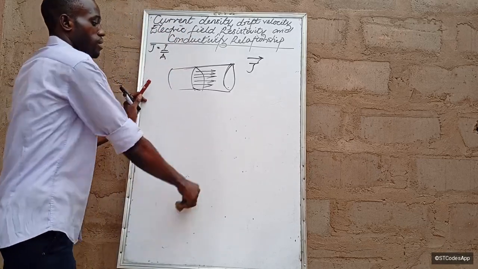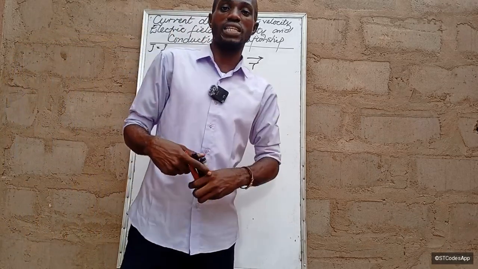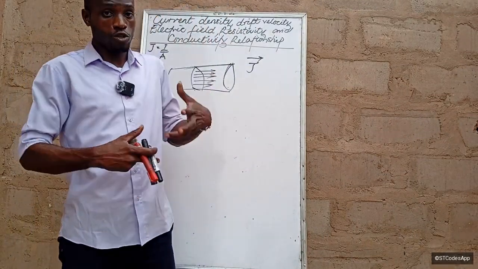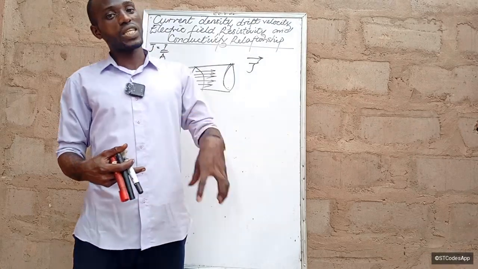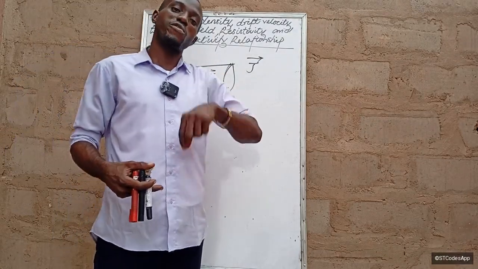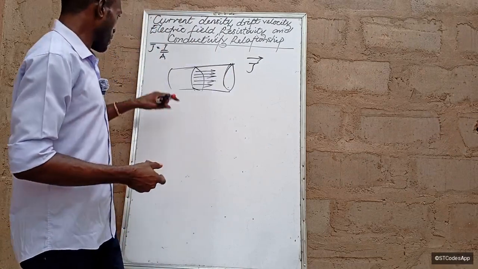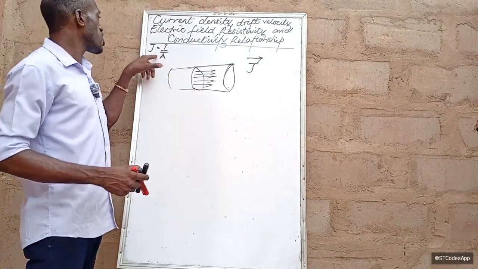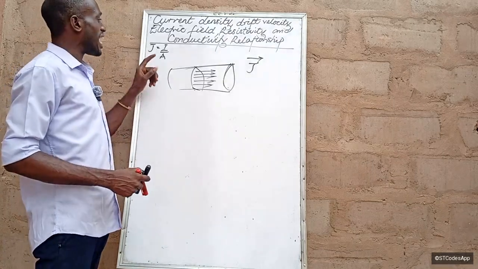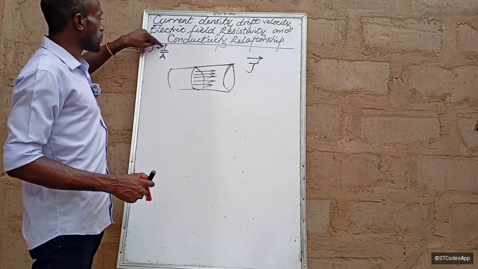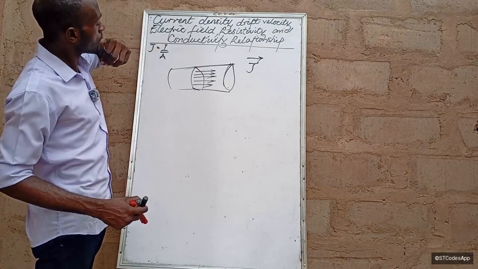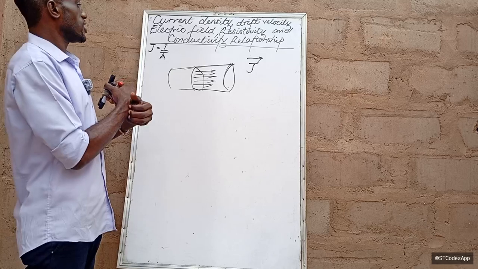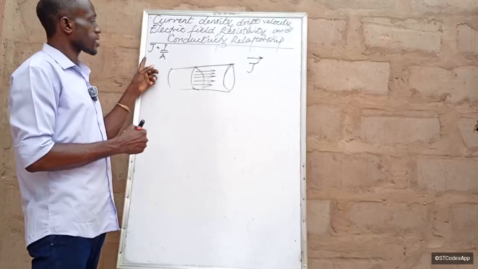This is the reason. Because it is with current density that we're able to understand that the size of the conductor actually has a lot to do with the quantity of current that will flow in it. What that means from the equation is that the wider the wire, the lower the current density. Yes, the wider the wire, the lower the current density.